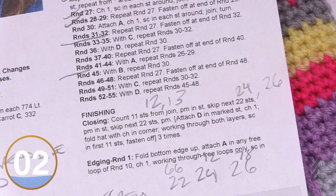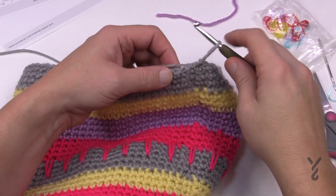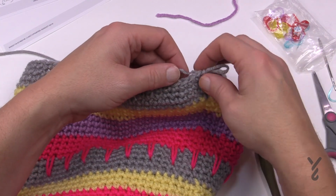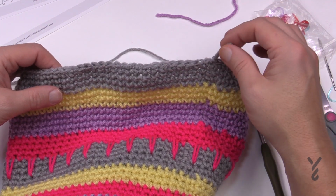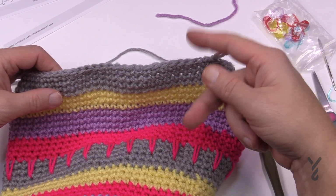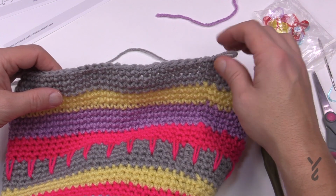So let's break down the top into 3 sections. Let's take out your crochet hook, don't finish it off, and we're going to start counting. So let's begin. This is where we're going to start. So we're not going to fasten this one off, but the other 2 times that we have to do this we have to start with fresh yarn.